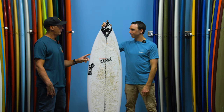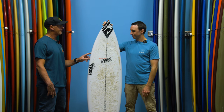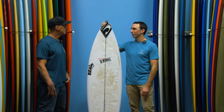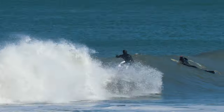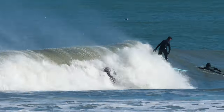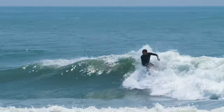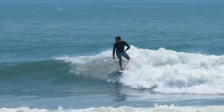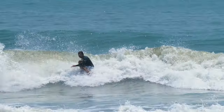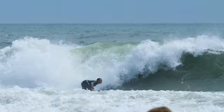This board has been in my quiver for a while — it was one of the first two or three boards from season two and I've had plenty of time on it. I've really loved it. It fits for me because it's CI Pro, 2 Point Pro, 2 Happy — and that basically has me covered from thigh high all the way up to a foot or two overhead in a wider range of conditions. I don't need anything else.